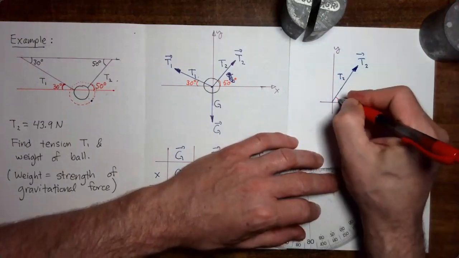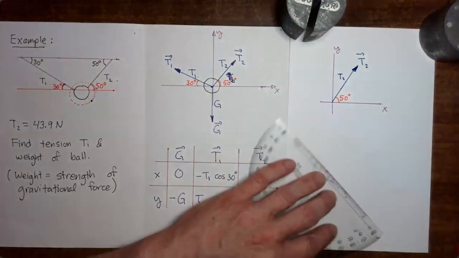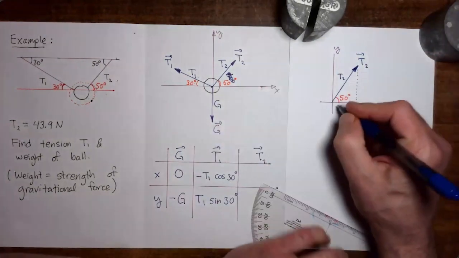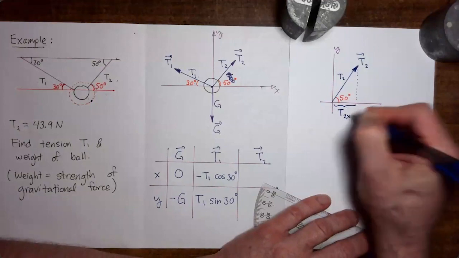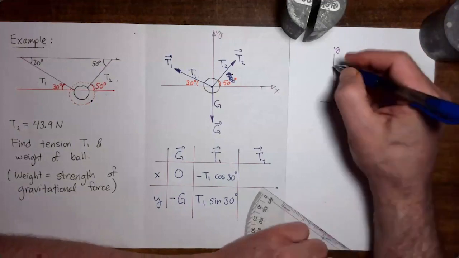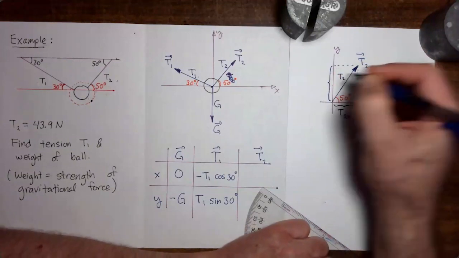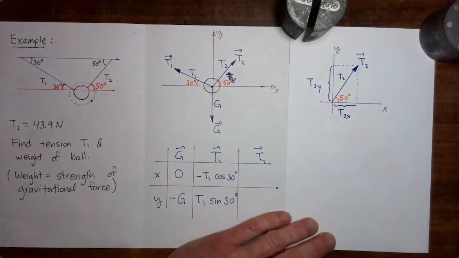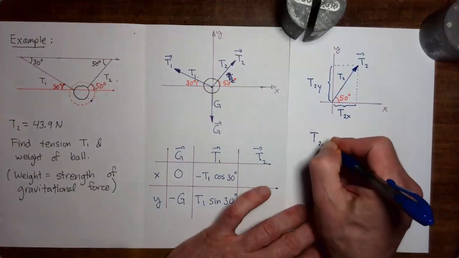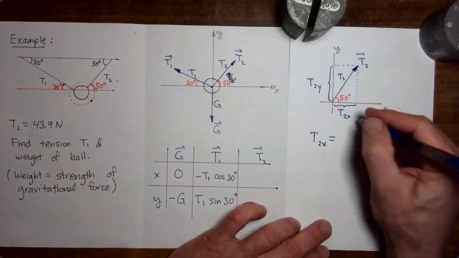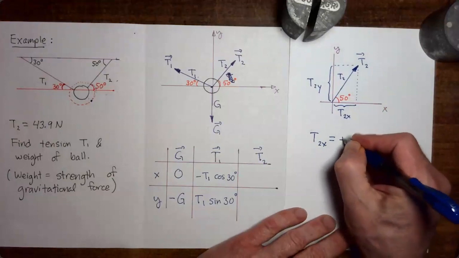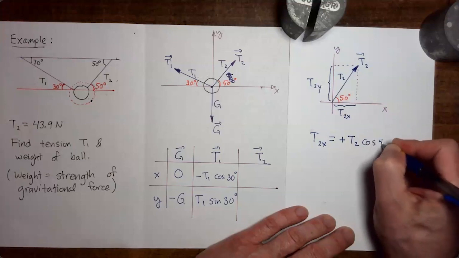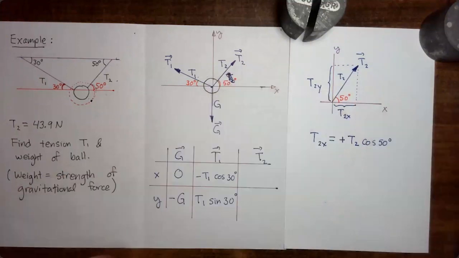Right, you have a 50-degree angle in here. We're going to project the vector onto the axes to form the components. So I have tension 2 x component here. Tension 2 y component over here. Okay, so now I'd like to write down the x component of tension 2. So it projects onto the plus x direction. The magnitude is tension 2. And then we have cosine of 50, because this is adjacent to the 50-degree angle.